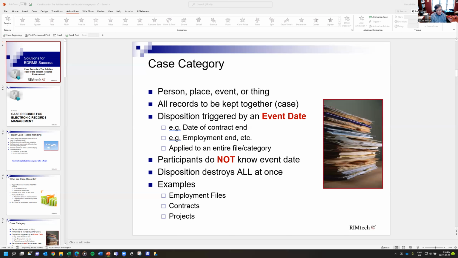Now, here's another concept. The participants putting the records into these categories do not know the event dates, okay? That's a little difficult for some people to grasp. So I'm going to use an example. Let's pick 5 engineers. They're going to build a bridge, millions of dollars. They estimate it will take them a year. So 2 months in, I visit them and I separate the 5 engineers from each other and I ask them one question: when will this project end? How many different answers do you think I'll get among those 5 engineers? I can tell you I'll get 5.